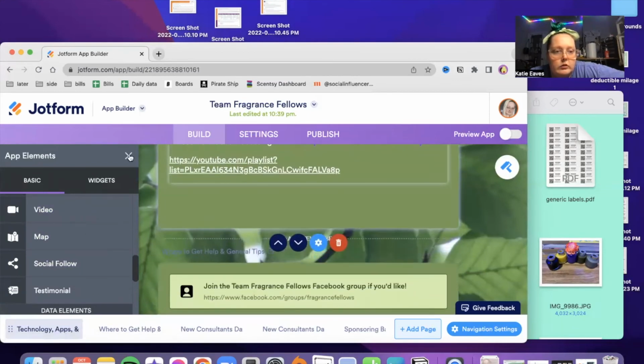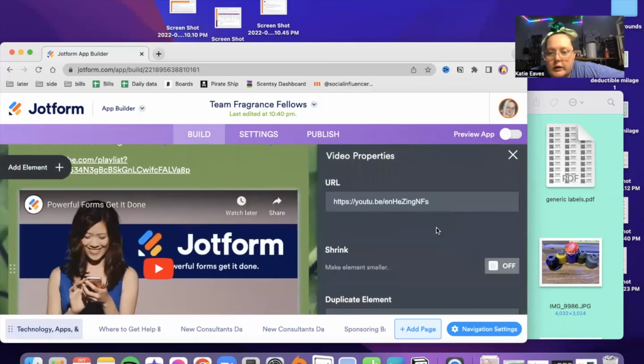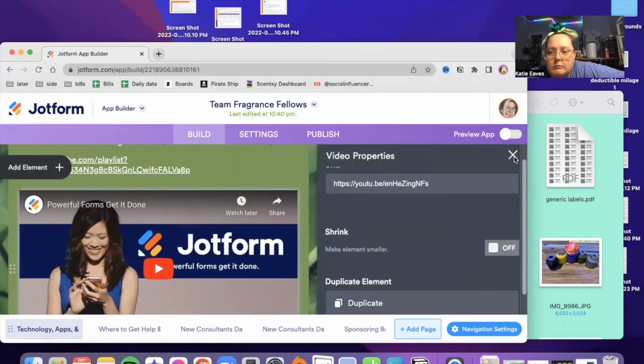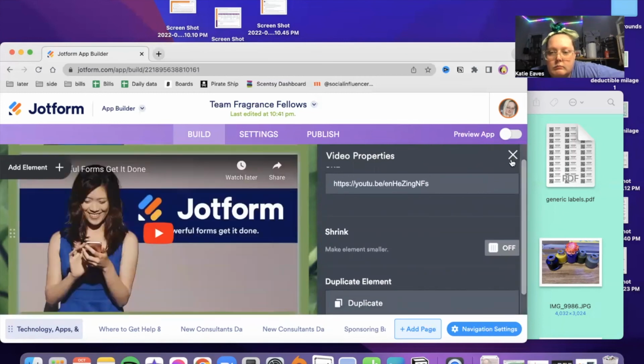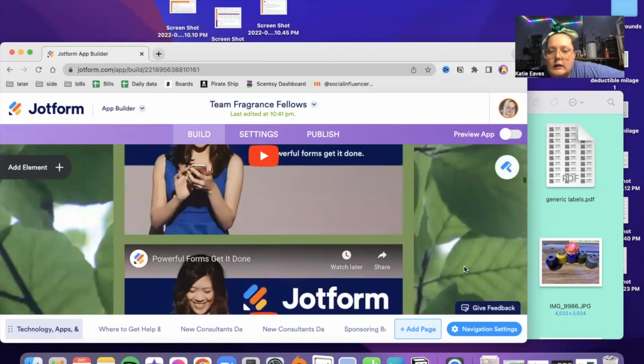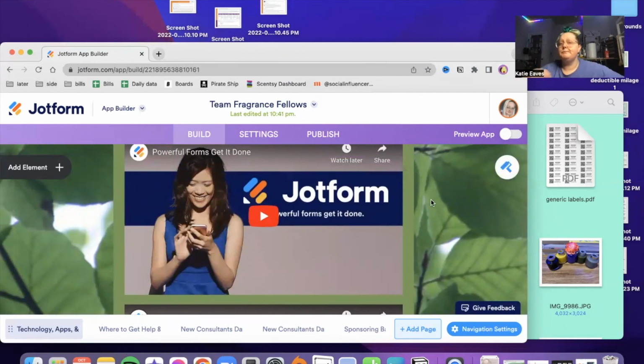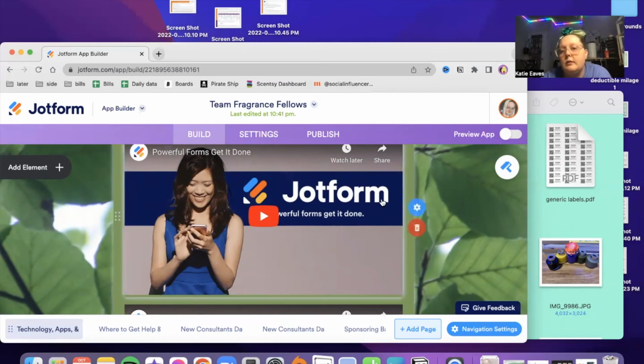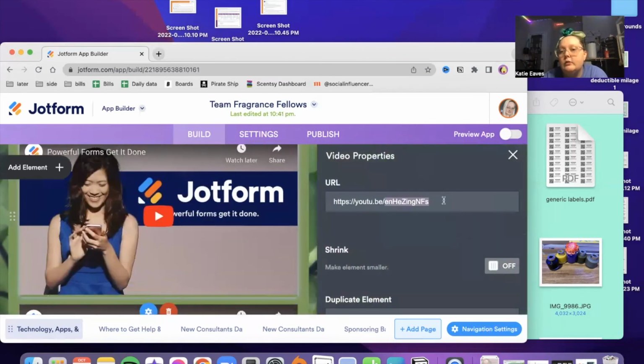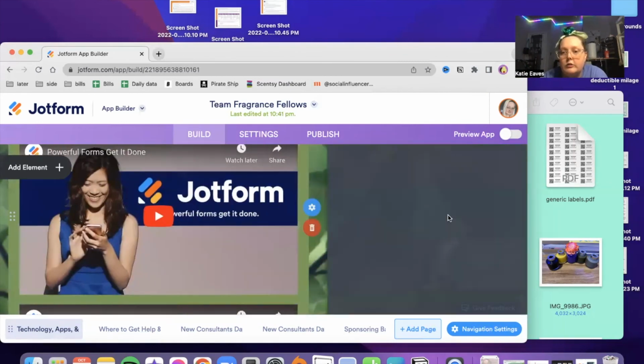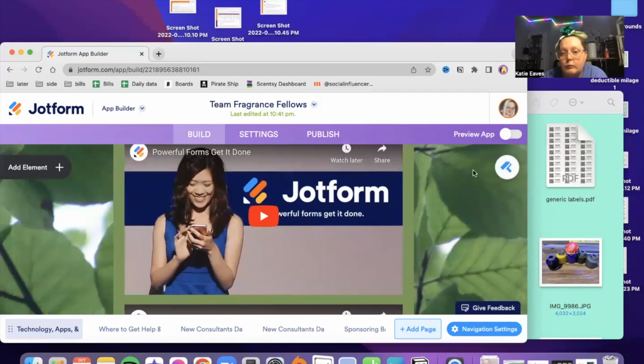I want 2 videos. So then I'm just going to duplicate. It's not gonna be a big deal if somebody stumbles upon this and they see this video, but you would always go back and highlight it and change the video to whatever video you want to have there. You can always preview the app here. There's settings and ways you can publish. You can invite people with emails, or you can just send a link.